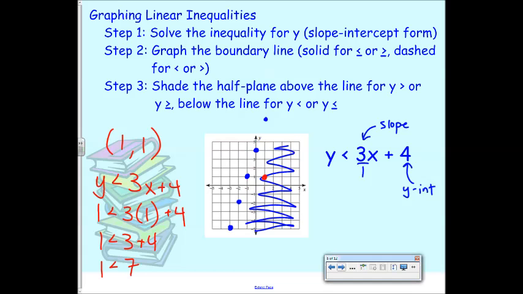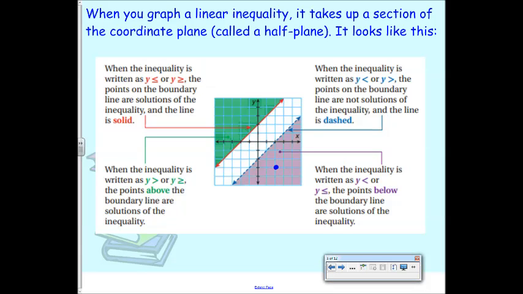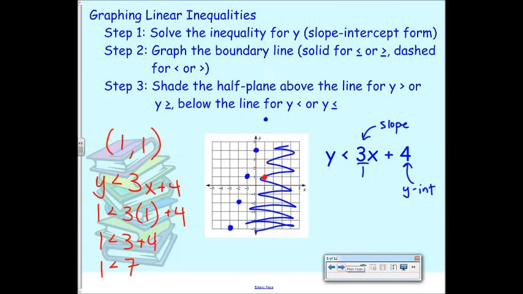So this photo right here was for a system of inequalities, which we'll talk about tomorrow, where you'd have 2 parts shaded. Okay? So today we're just going to have 1 shaded. Now the last thing I want you to do is, I don't want to just leave it as points. I want to make it a line. However, because it's just less than, it's going to be a dashed line.